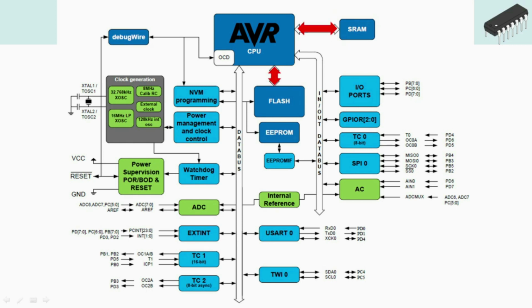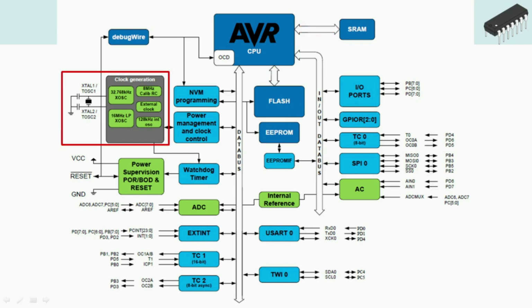Notice that the flash and SRAM are connected to the AVR CPU through different buses. This is the differentiating characteristic of Harvard architecture. The separate program and data buses enable the microcontroller to access the program and data memory independently and facilitate CPU pipelining, fetching the next instruction while the current instruction is being executed.